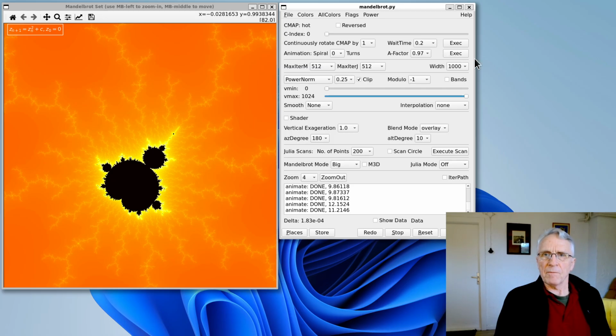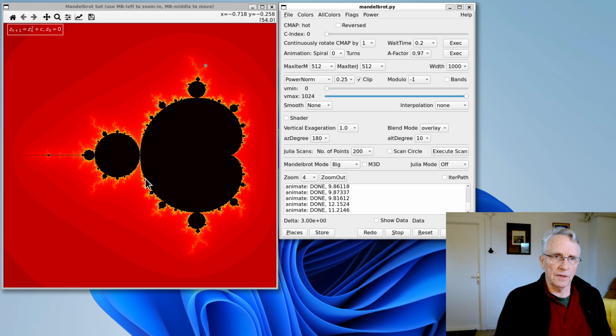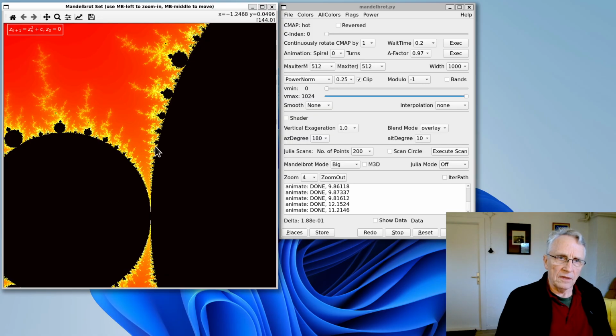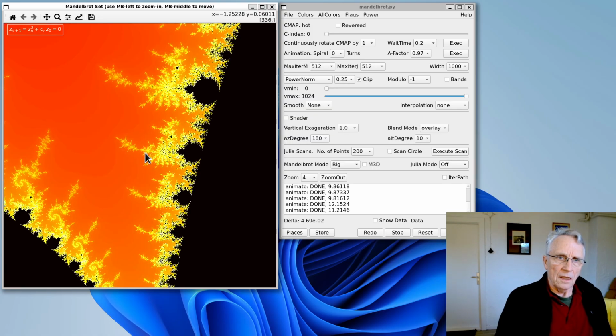So now we go to a different place. I wanted to show you interesting structures which appear when one zooms in.